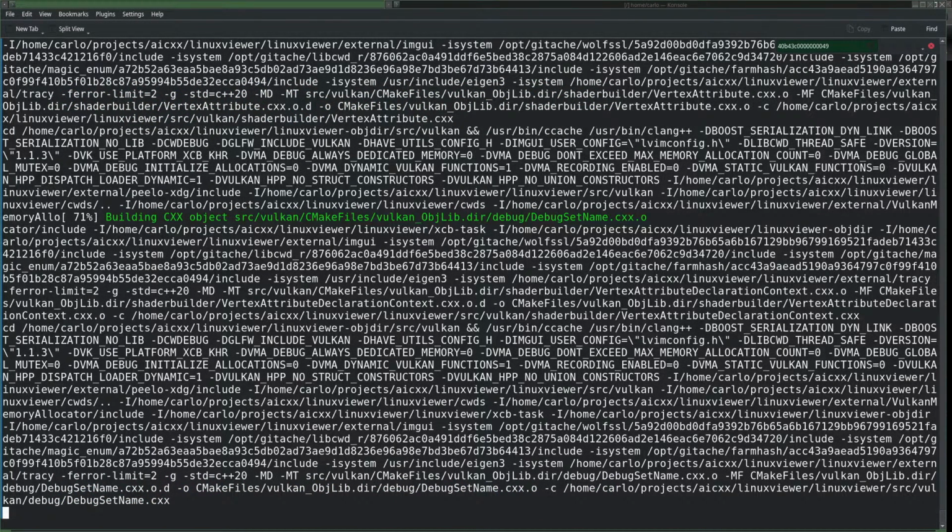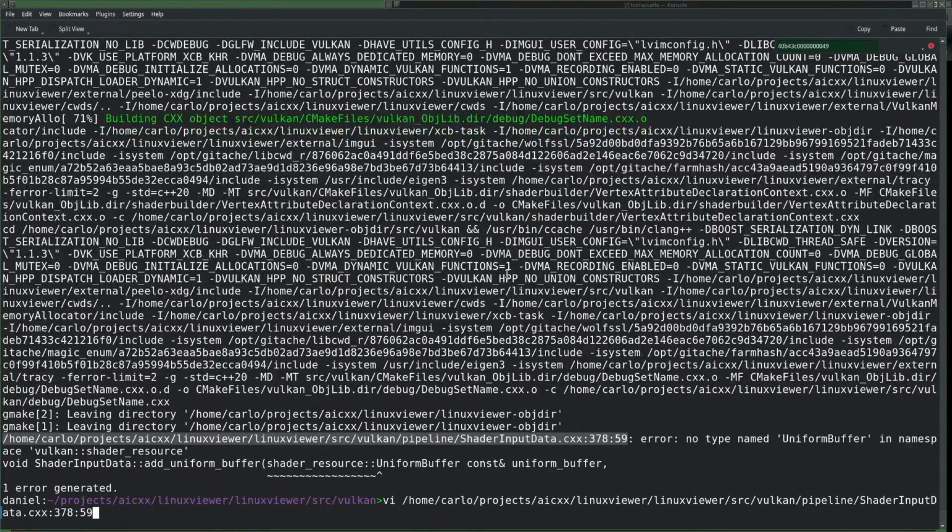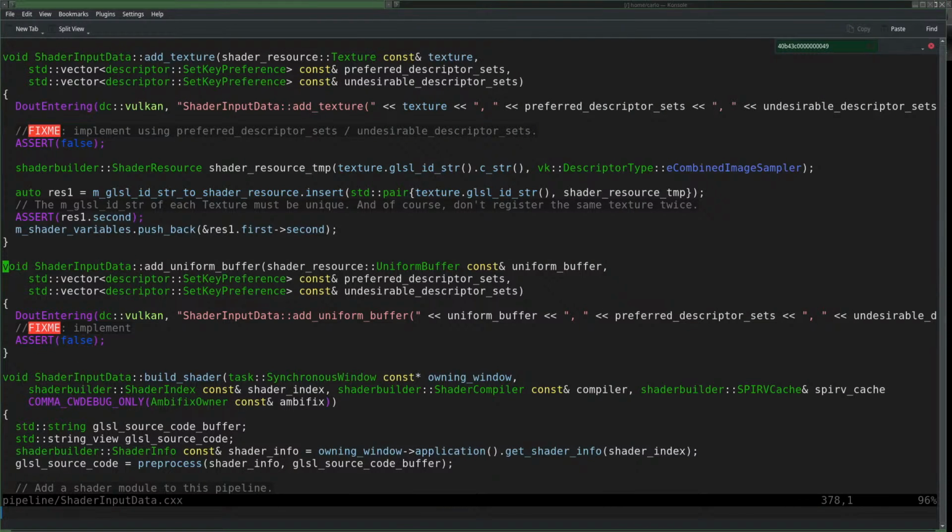I'm happy that I made this change, that it's only printing the first error. No more scrolling up to the error. No type name uniform buffer in namespace vulkan shader resource. That is utterly correct. I'm going to have to add that.